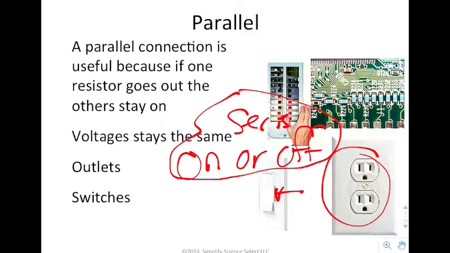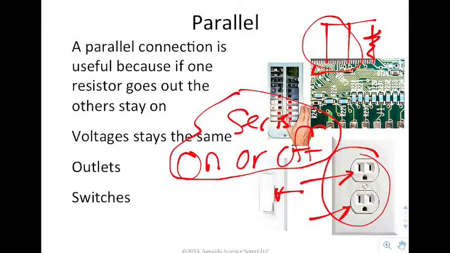So if you flip your light switch on, your oven comes on, your TV comes on, the fan comes on, your air conditioner comes on, everything comes on because everything in a series circuit is on or off. Because parallel has multiple independent pathways, you can turn this one off and leave the other two functioning. That's why you have these things right here, outlets. They're wired in parallel. Because they're wired in parallel, you can plug something into this one and have it function and not use that one at all.